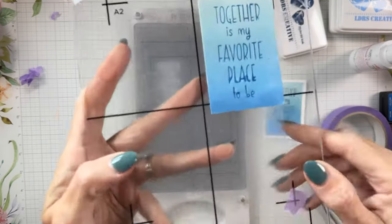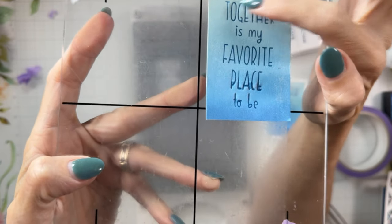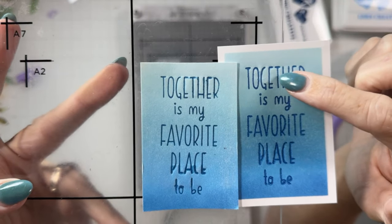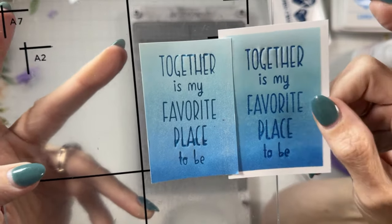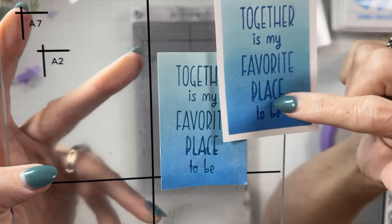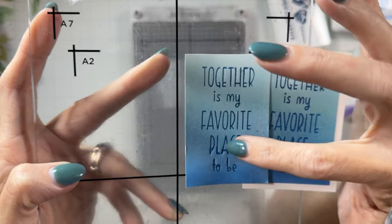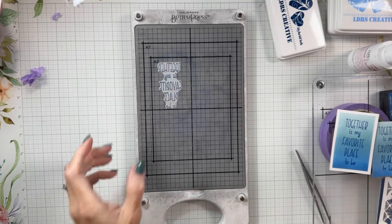Oh, you know what it is? It's the tape. It's not the inks, it's the tape. I put the tape underneath and this paper is moist from the ink, and that tape is doing that. So that's the only reason. Look at there. It's right where the tape is in both pieces. So it's not the ink in either of them. I put the tape right here and right here and that's where the inking messed up. Same with this one. You might not be able to see it, but it's puckered right there, and the inking is messed up right there. So I'm not going to worry about it. Like I said, it worked out either way.